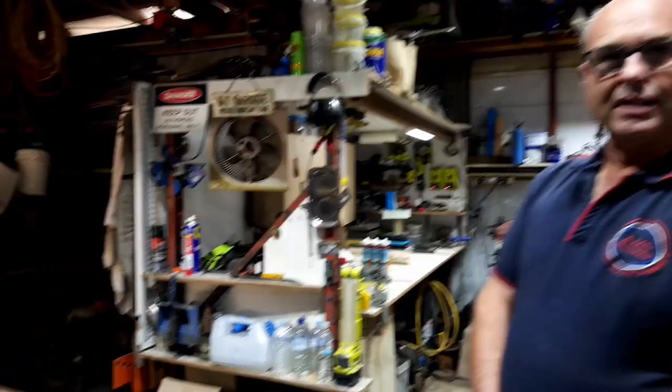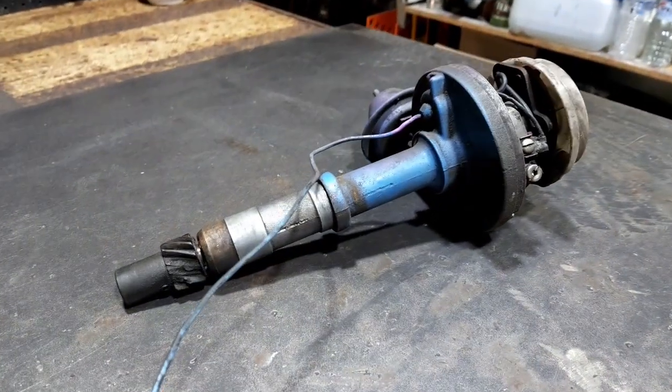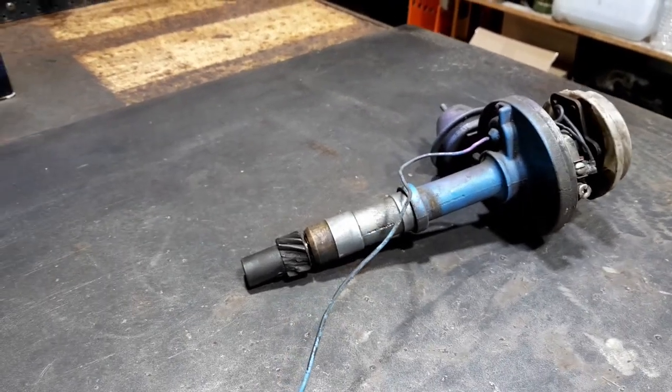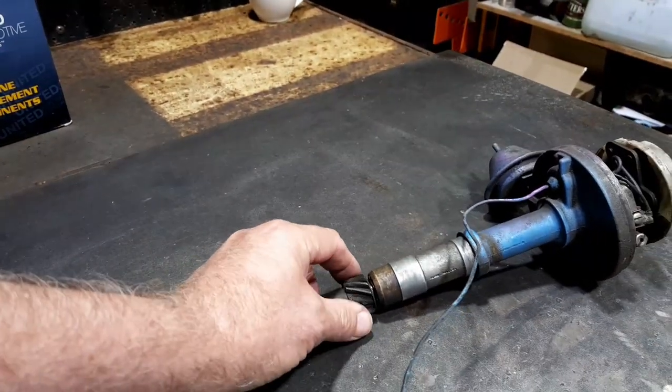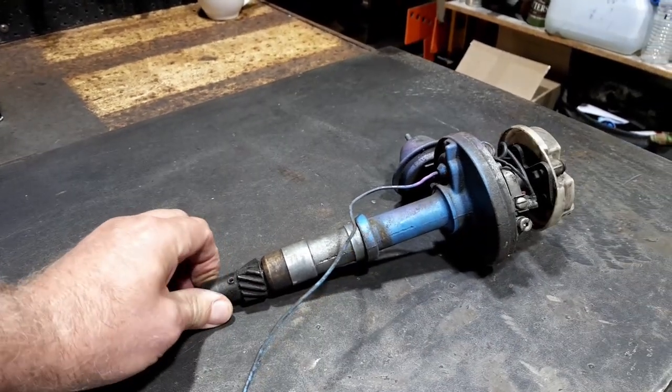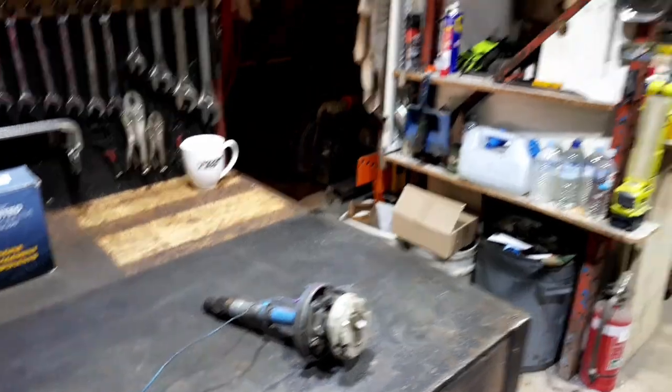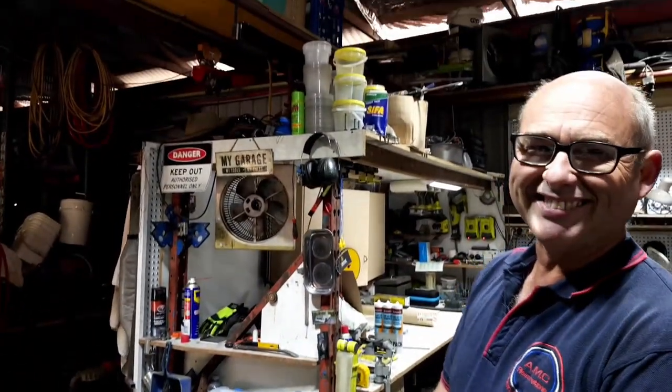So the housing is virtually the same? The housing is AMC and the gearing is AMC, but the points and distributor and all that sort of stuff is the same as Chev. GM, excellent. Good old GM.